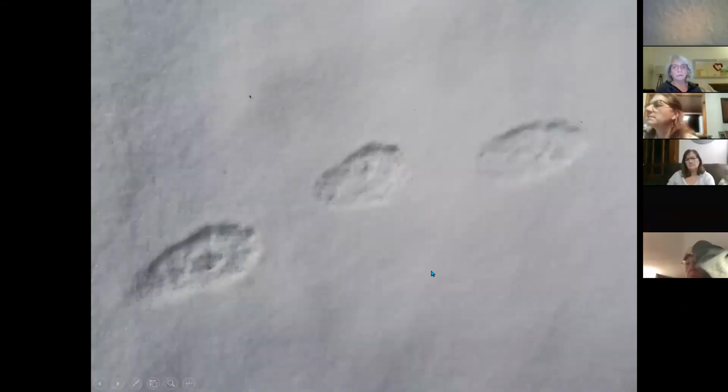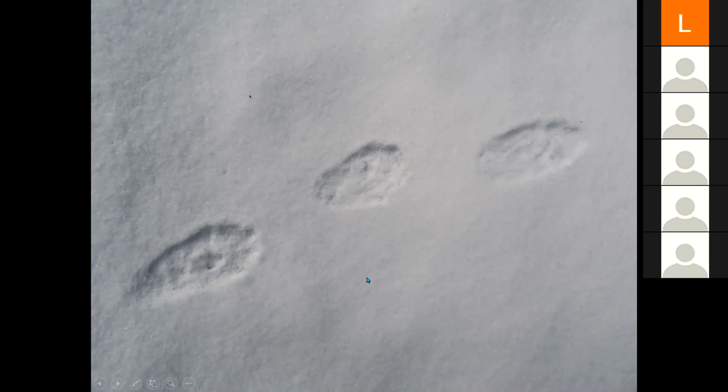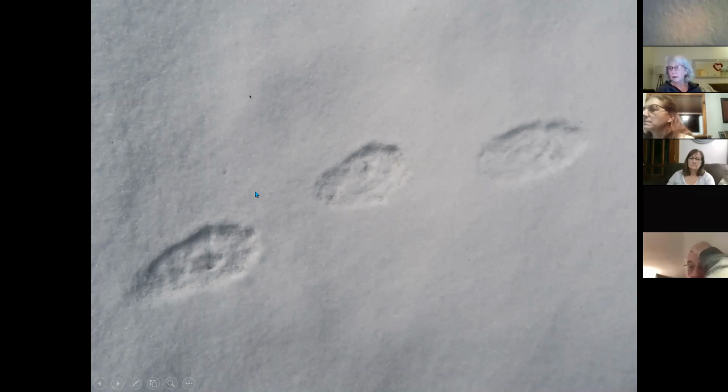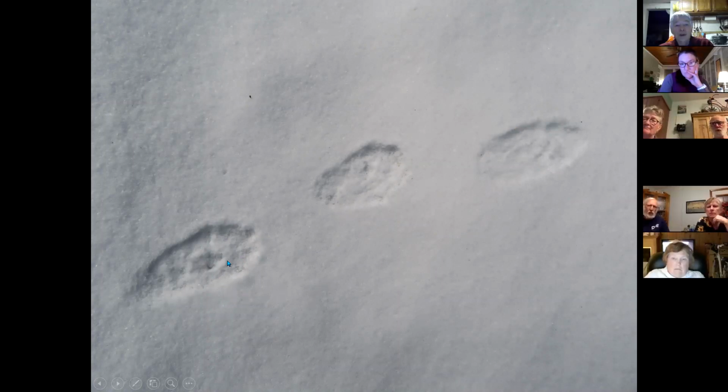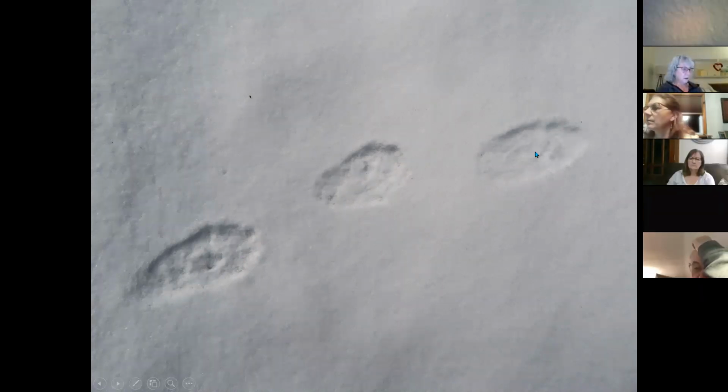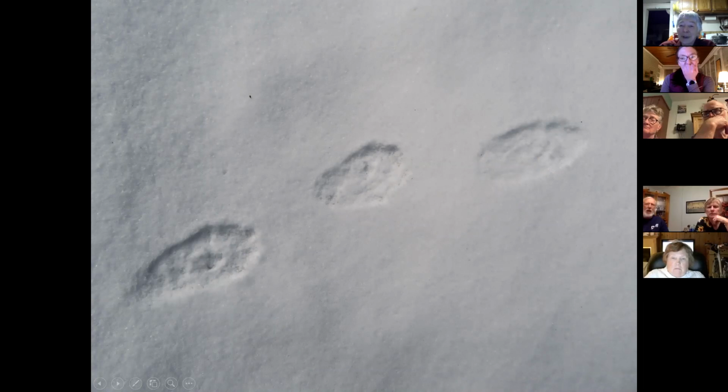Sometimes, well, Fisher's feet are quite furry, and very often we don't see the toes clearly marked or showing in a trail. This is a Fisher again, but it's kind of fuzzed out because of all the fur on the feet. And there are actually 4 tracks in this group. This is the right front. The left front touched there, and then the left rear touched right on top of it, and then the right rear. So you're going to see a lot of different types of patterns, especially in an animal like a Fisher, because it has a lot of different ways it can move.